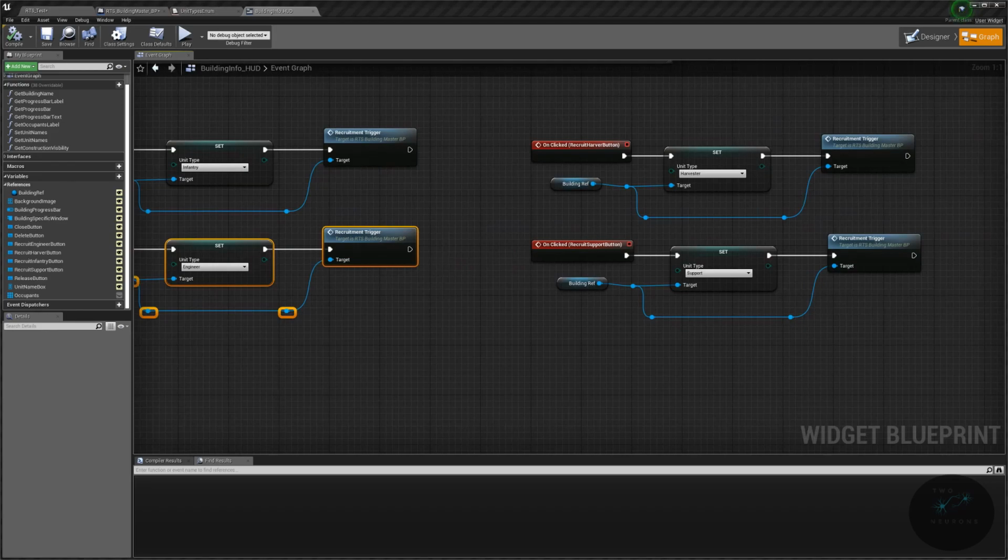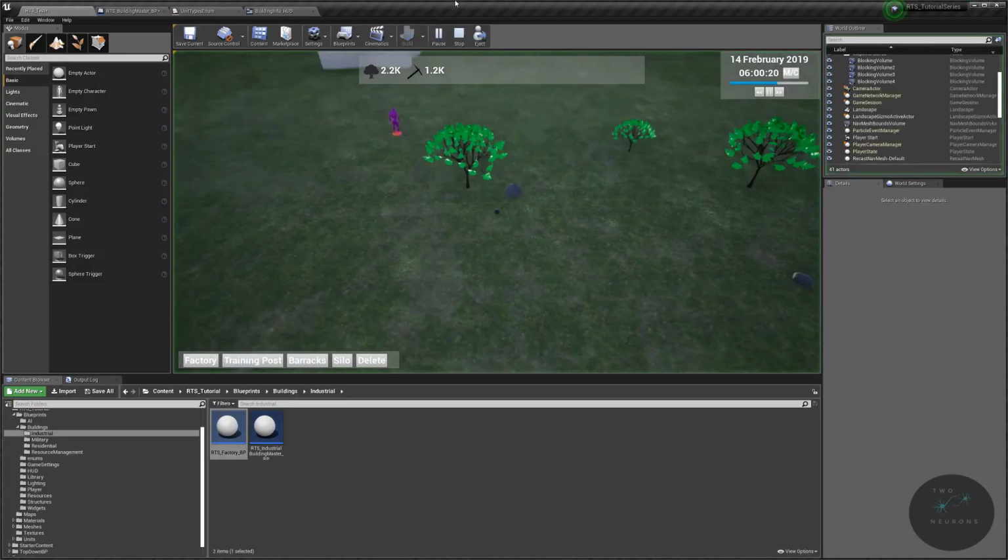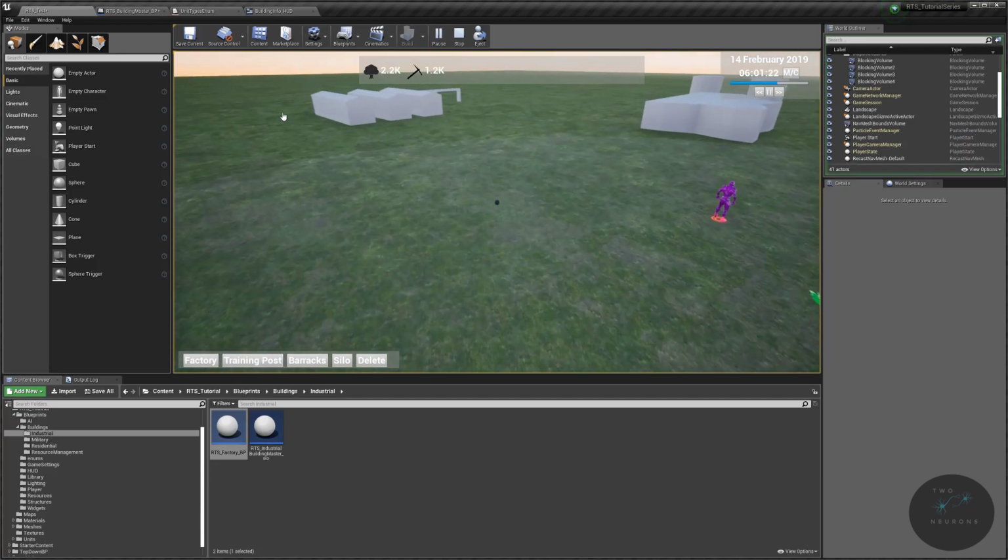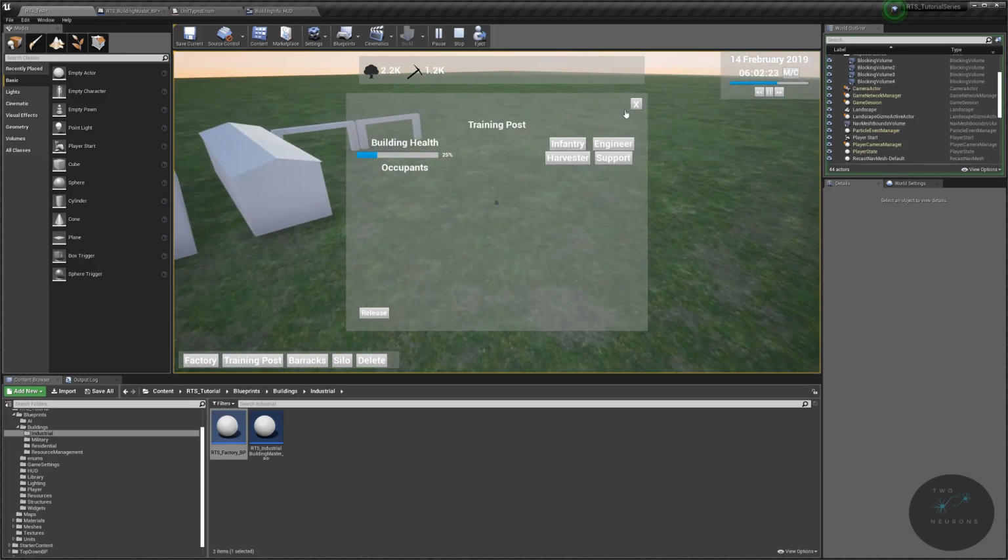So that takes us through making our HUD and setting things up for it. The next bit we need to care about will be actually spawning in the correct unit. That is a little bit tricky because it's going to require thinking about timers and setting things up. So we'll take care of that in the next video. But we have our HUD set up, so that we can have different panels in our widgets for each of our screens.